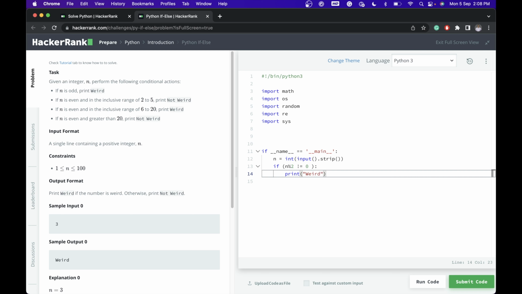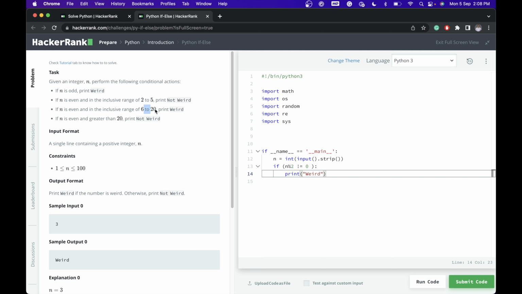Okay, that's good. And if it is even, and in the range and all of those things, that is something we are going to do later. But we have to print Weird when it is odd, and we have to print Weird even if it is even, but in the range of 6 to 20.